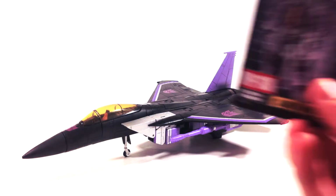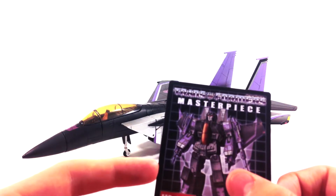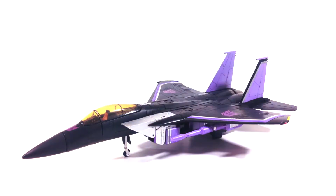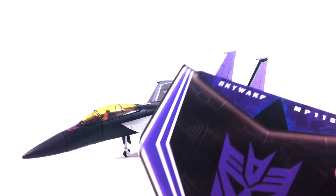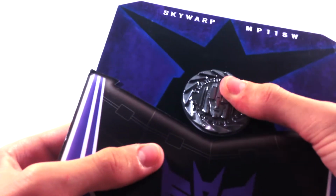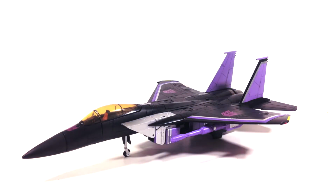So taking those off, he does have the collector's card, and just a really good piece of artwork right there. Come to the back, just his tech specs and more in Japanese. I hope they make two of these, where one is English and one is Japanese, because that'd be really cool. And because I got an exclusive version, I got the collector's coin. So you can see Skywarp MP11 SW. You just pull this up, voila, there is the coin, and it is solid metal, and that's pretty cool. So putting that down, that is all of the excess booklets, or whatever you want to call them.